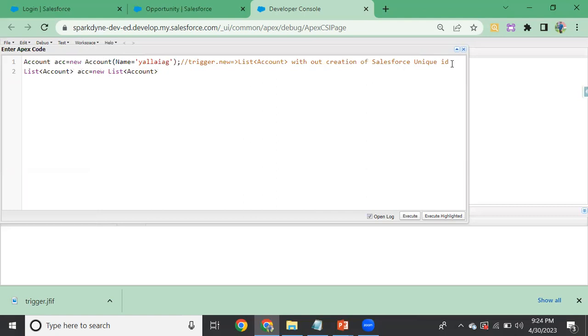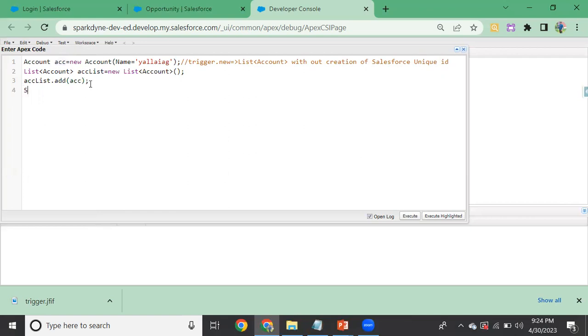There is a duplicate variable, so I'm going to rename it ACC list. For adding data into the list collection, we have a method called add, list reference to reference variable add method. So I am passing this account creation reference variable into the list collection.